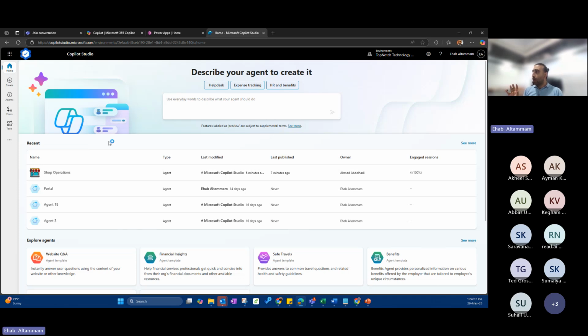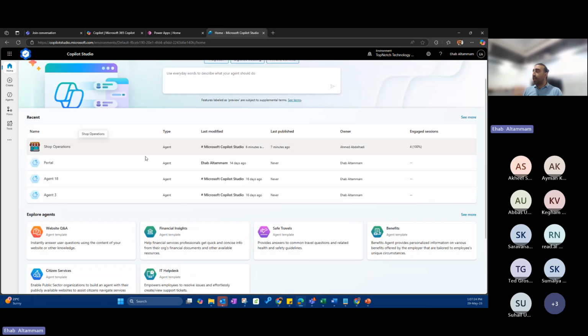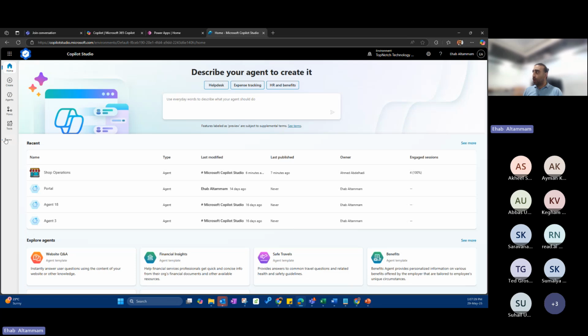So in this call, we will focus more on Copilot Studio, on building a custom agent that can do more than just being given a data source and answering your questions about it. And here's Copilot Studio. You can reach it from different places in your environment. Copilot Studio at Microsoft.com, and you will see some templates from Microsoft, the agents that you have in your tenant, and some other options here.